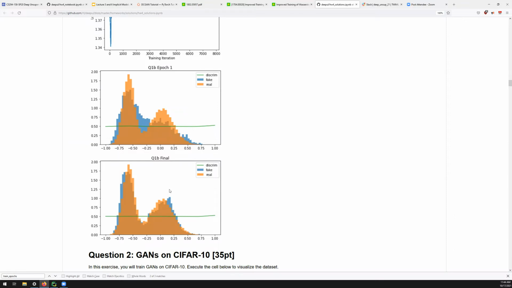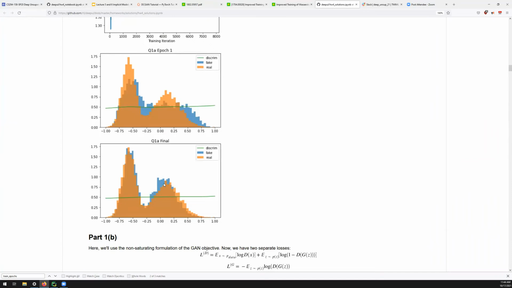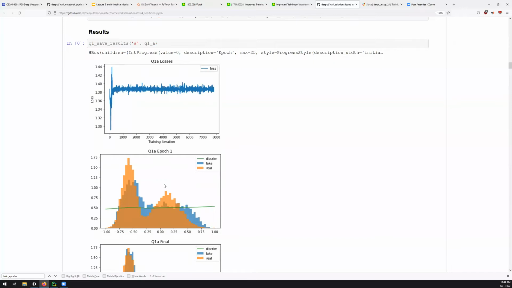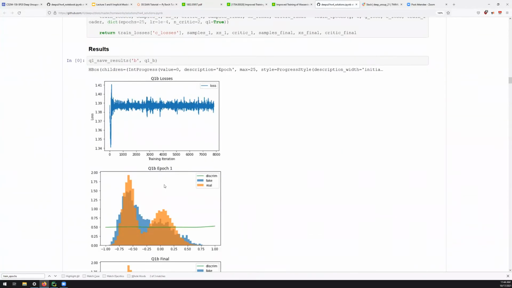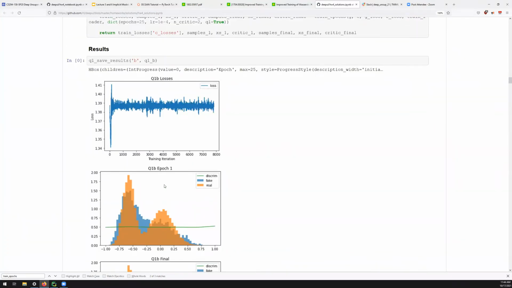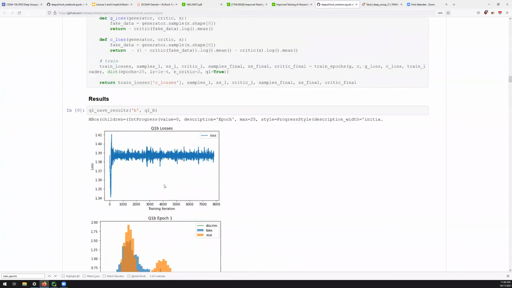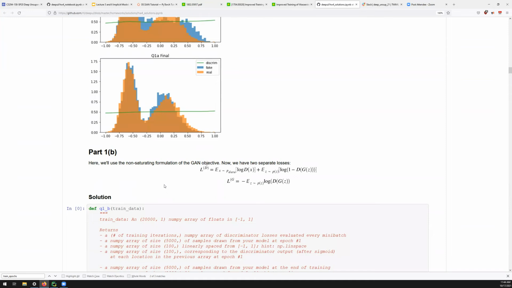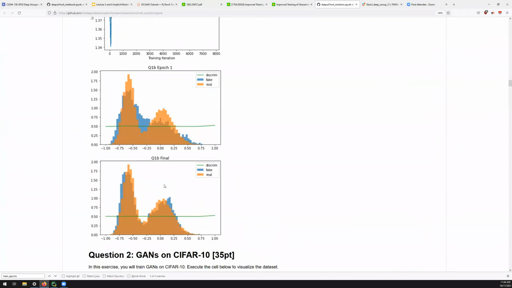Part A and Part B. Oh, sorry, yeah, what I meant was between Part A and Part B. Maybe not, because Part A looks so good that I was wondering about Part B. Yeah, it looks the same. It's 0.5 is the line. Yeah, theirs is 0.5 everywhere. So I don't know if that's how it's supposed to be. So maybe I was wrong about this line.